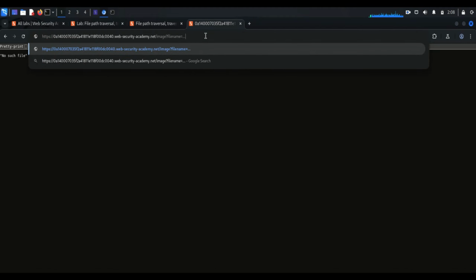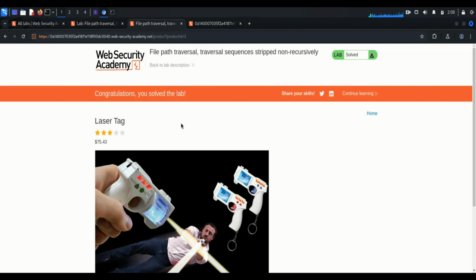So we will try 4 dots followed by 2 slashes. If the security code is removing ../ then the remaining 2 dots and 1 slash will come together. And finally we have bypassed that security implementation also.